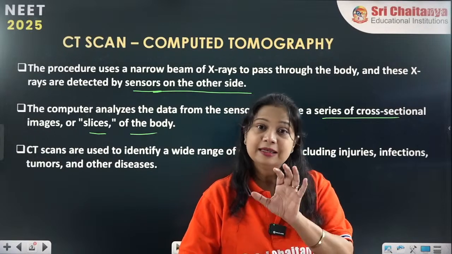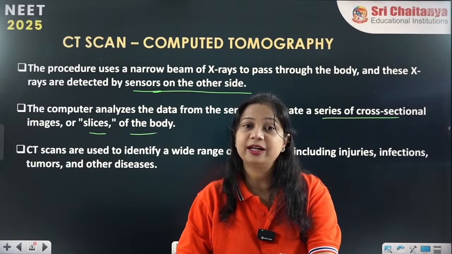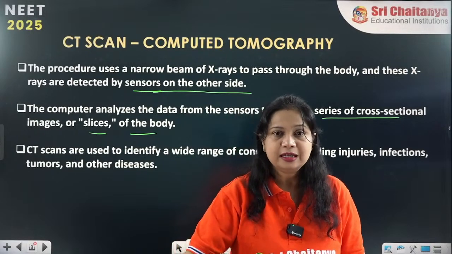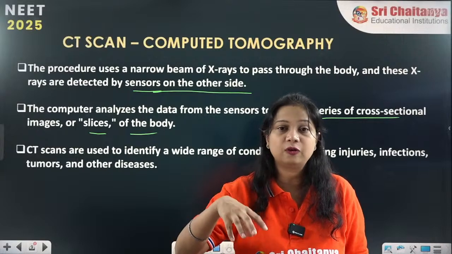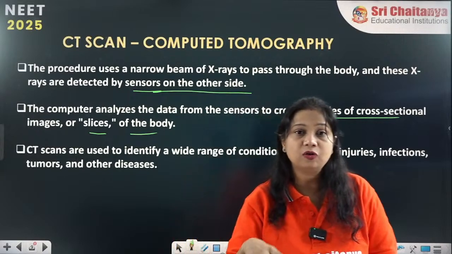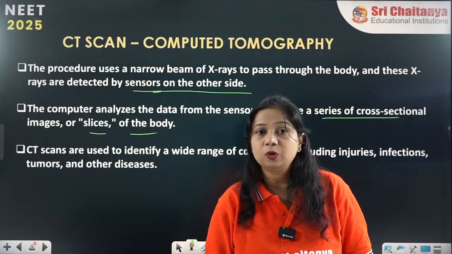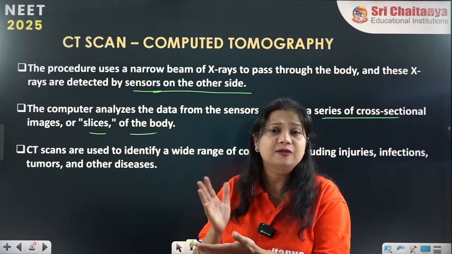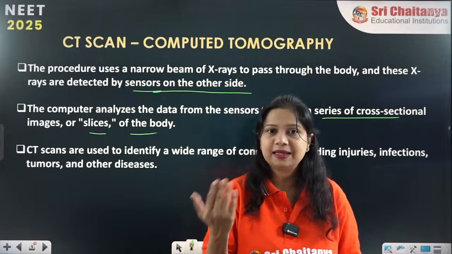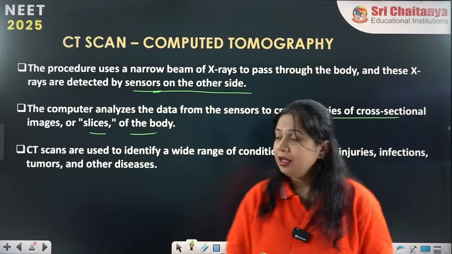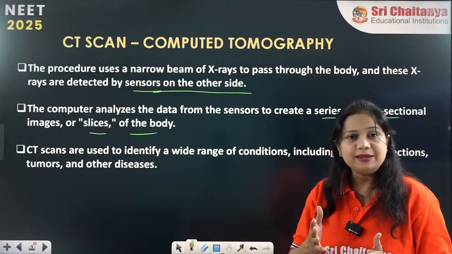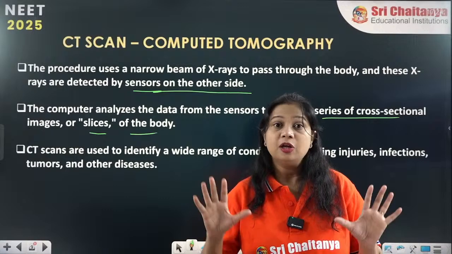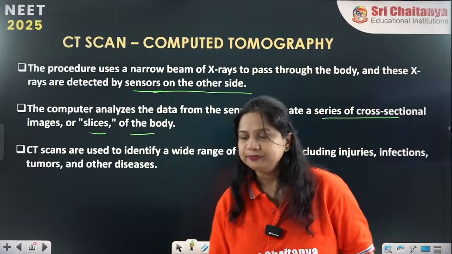So it is the same X-rays, or X-radiations, that we are using for the CT scan also. The only difference is that in a CT scan, the X-radiations are allowed to fall three-dimensionally on an organ. As a result, each and every part, each and every slice of the organ can be seen using a computer. And when these individual slices of the photographs are analyzed together, they will give the whole image of the organ.